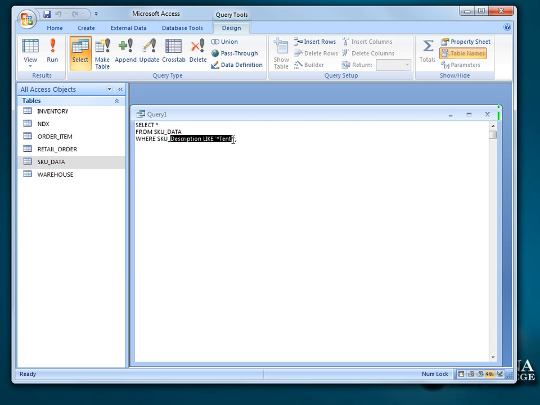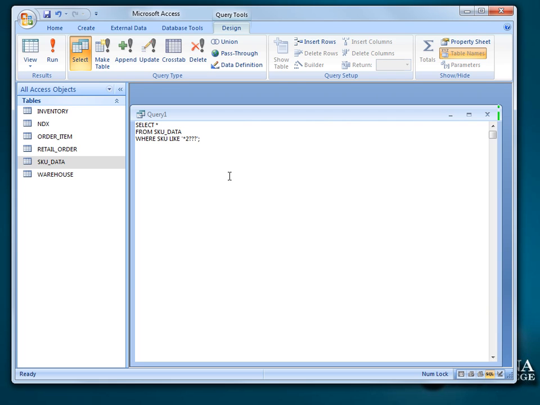And I can use that also in numbers. And for the numbers, I will use the SKU column, which has numbers only. And I will say that the SKU like, and with asterisk, because I don't know what's before the number 2. And then after the 2, I will put a question mark. And if I want, I can put as many question marks as I want.